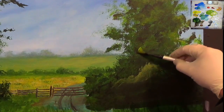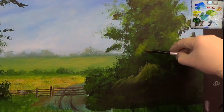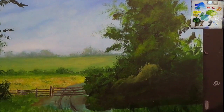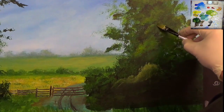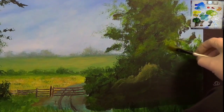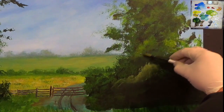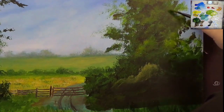Oops, too much. It's just got massive leaves and things in there like that. There's no easy way of doing something like this. It can take ages and ages and ages. There is no easy way. Well, that's a lie actually. There is a simpler way of doing it, which I will move on to down here now and show you. This is a little bit more distant, and we can use that effect onto this if we want to.